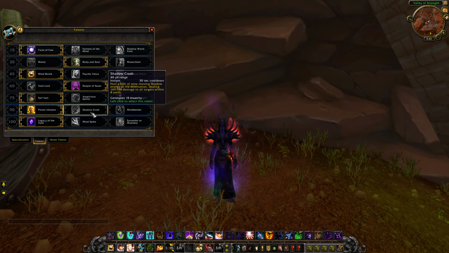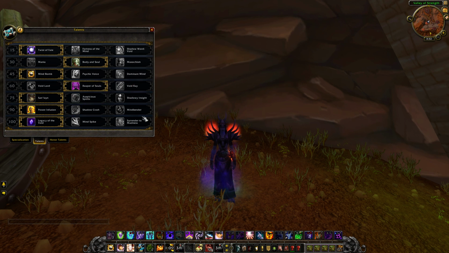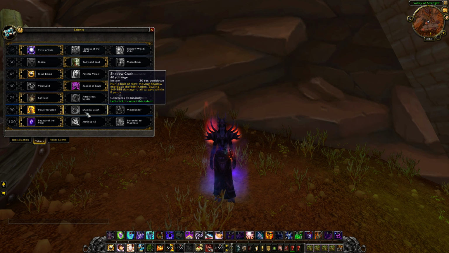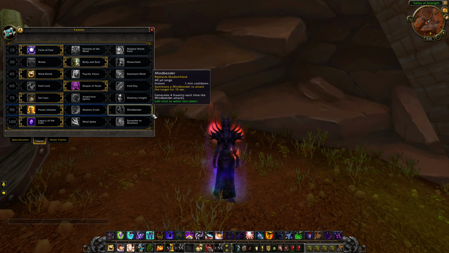But in duels or in 2 versus 2 against 2 mages, let's say, I would probably go Mindbender. Shadow Crash is good as well. It's actually a lot of damage. Shadow Crash crits for 300k or even more. Shadow Crash is really good. It's underestimated a lot. So if I were to play not Power Infusion, I would probably go Shadow Crash.